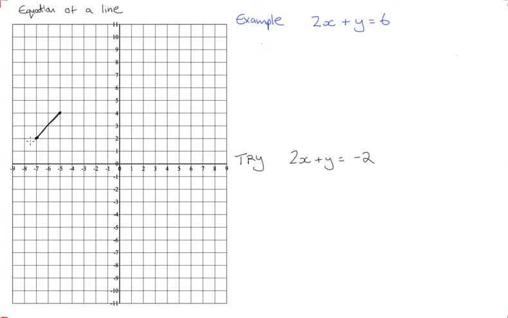And the first thing we did was we wrote down what the coordinates were that were on the line. So we would have written down these coordinates here, and then we found the slope. And once we had the slope, we used one set of coordinates on the slope, and then we used a formula like this one: y minus y1 equals m(x minus x1). And that gave us the equation of a line.